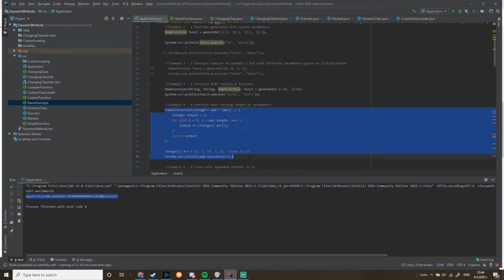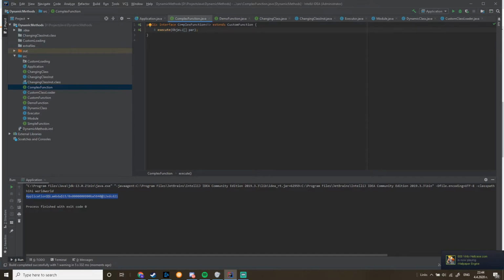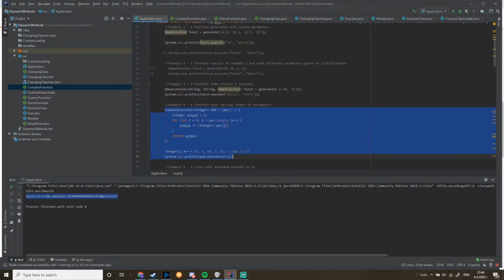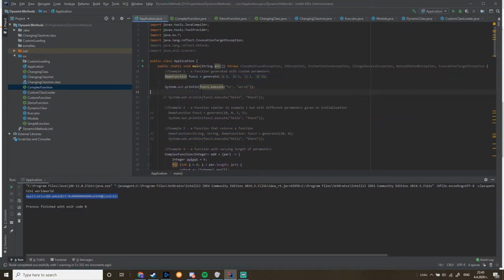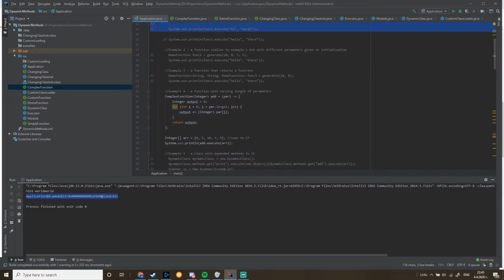And then you can do some more interesting things. I call it complex functions this time, but it's basically the same thing as the demo function. Instead of having the parameters, I just input an array of objects as a parameter of the function. Here I specify add, which is a complex function. It will take one parameter, and then it will just be adding all the integers that I input in there.